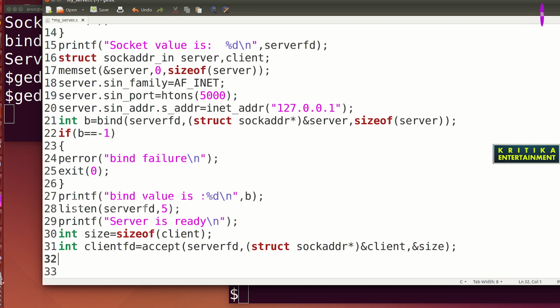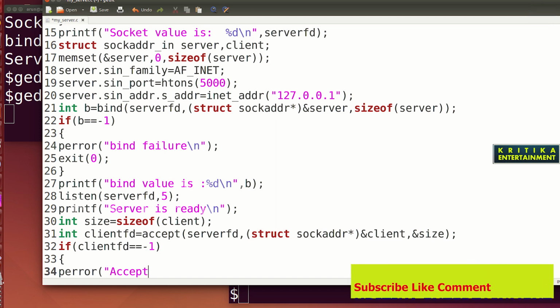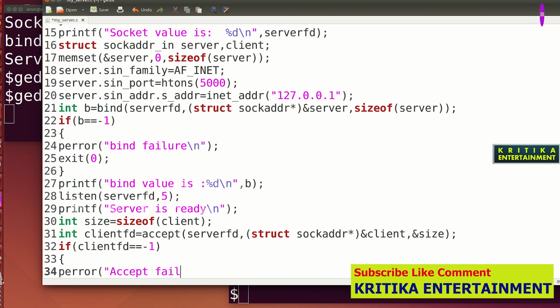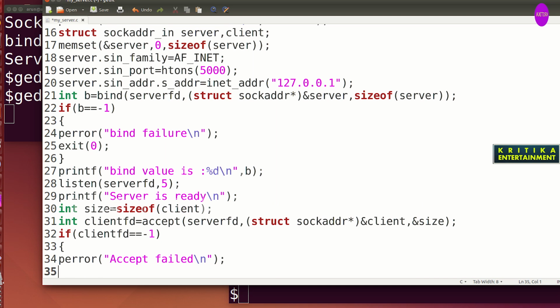Then here write if client FD equals to -1. Then what will be written here? perror, accept failed, semicolon, bracket close. Then you will write the exit function, then bracket close.